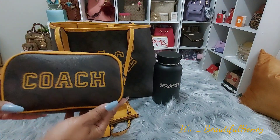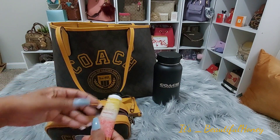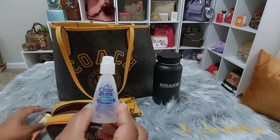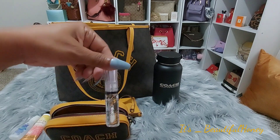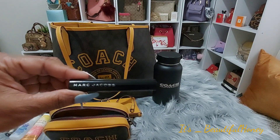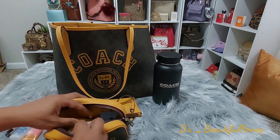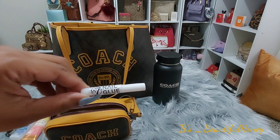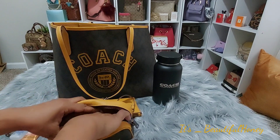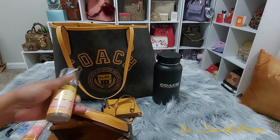The next thing I have is the Jamie wristlet, and inside of it I just have my hand cream from Bath & Body which is the same scent as the hand sanitizer, the Summer Melody. I have my Clear Eyes Eye Drops, my NYX Butter Gloss Lip Gloss — I think this is called Sugar Glass. I have my usual Marc Jacobs mascara along with the Marc Jacobs eyeliner, some Nail Blue, some Neutrogena Makeup Remover, and my Fragrance Mist from Bath & Body in the Summer Melody scent. And that's all I have in here.